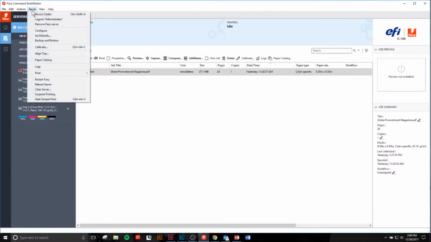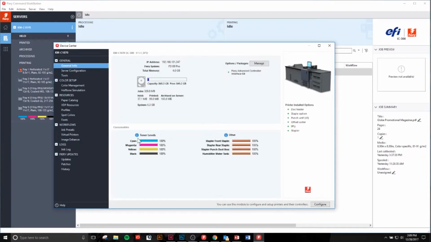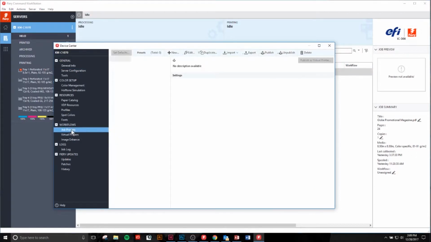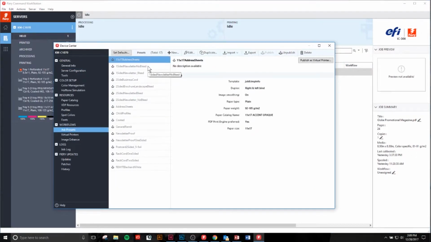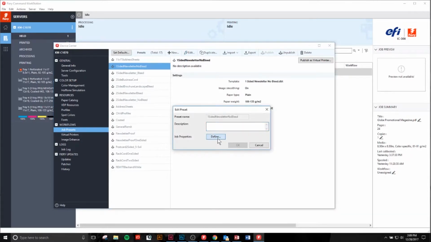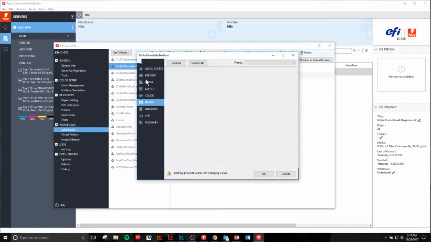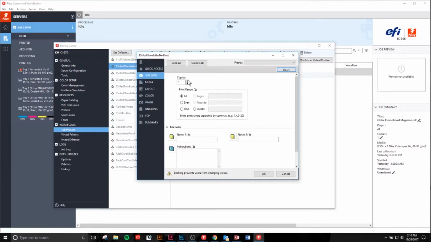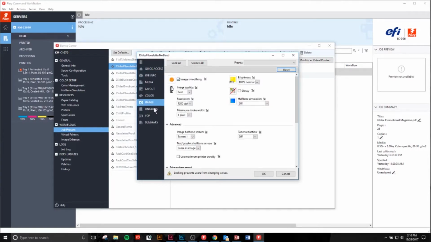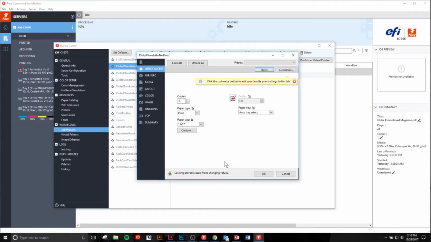You're going to come up here to Server, and you're going to click Device Center. All right, from Device Center, you're going to go to Job Presets. And then within Job Presets here, I can click and I can edit the different job properties, which is really nice. So normally I would have to go around and maybe create a new one and then have stacks and stacks of old presets. But now I figured out that you can simply come in, change the media, the different color and image output, and all the different values within your job presets.